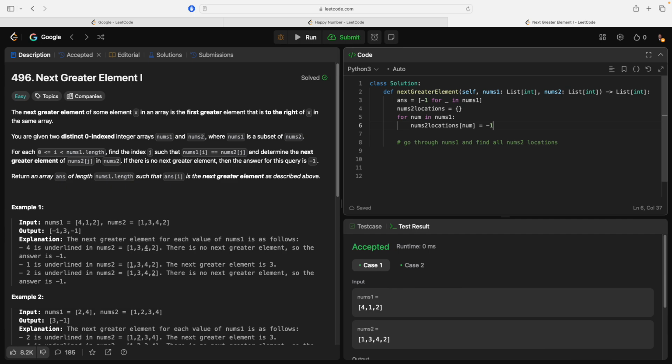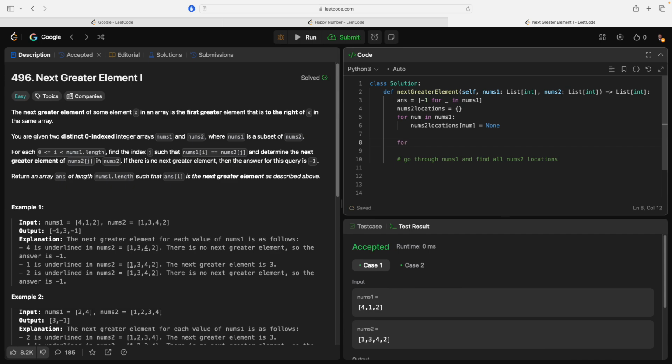Okay? Because you can't have -1 for a location. Well, I mean, you can, but you know what I mean. In this case, it's not going to matter. Okay, for num in nums1, can we do none? Yeah. Okay.